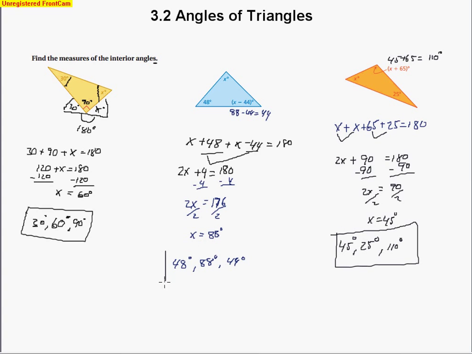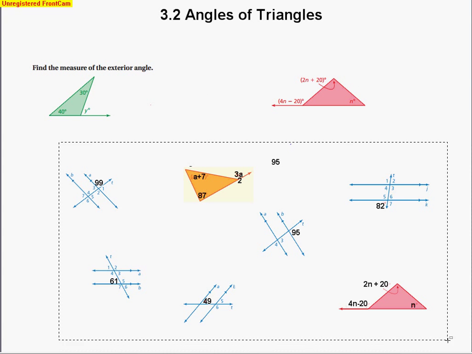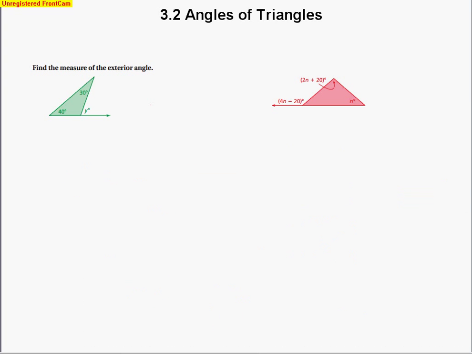So let's take a look at the other type of problem we have. So that's the interior angle theorem. Let's take a look at the exterior angle theorem. And I've got a bunch of extra stuff in here, so I'll move that aside. So when I look at these problems, instead of being given all the angles, I've got this extra angle on the outside. So let's see how the theorem works.